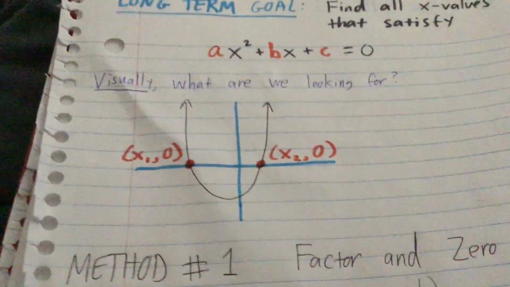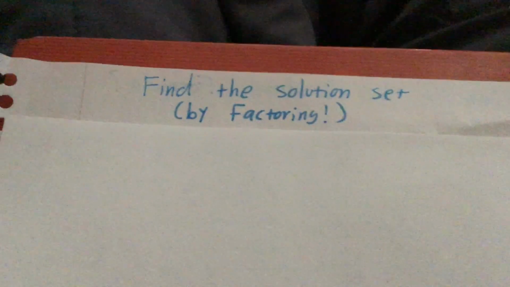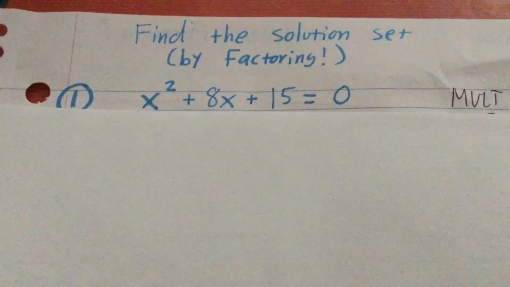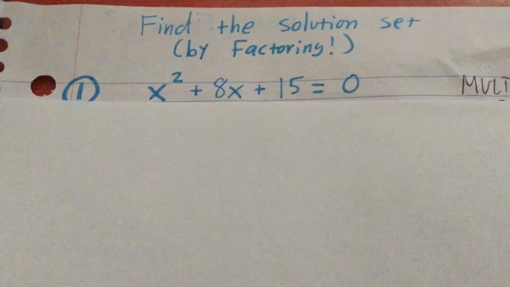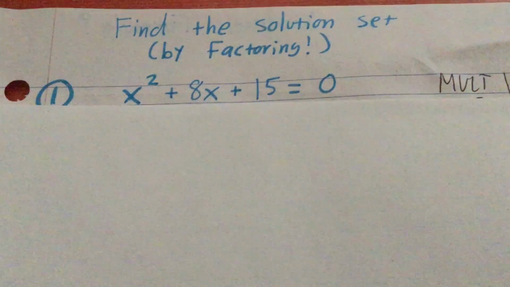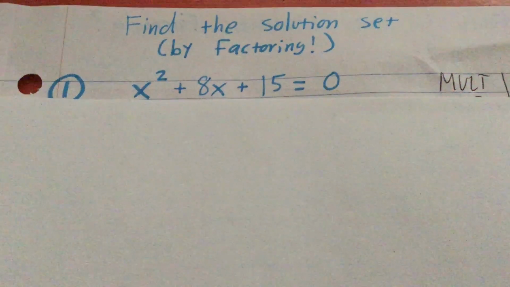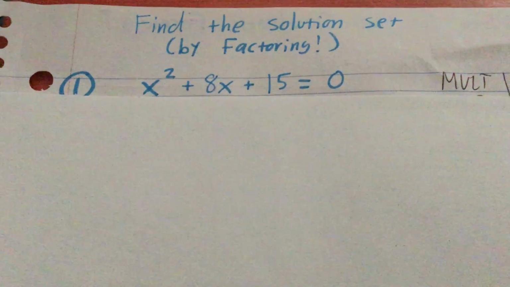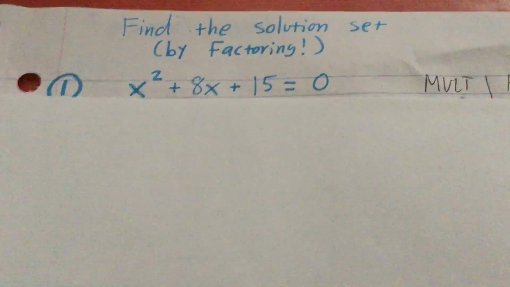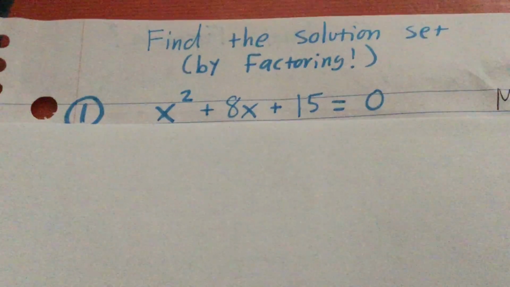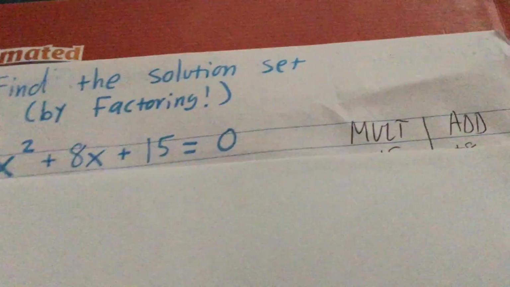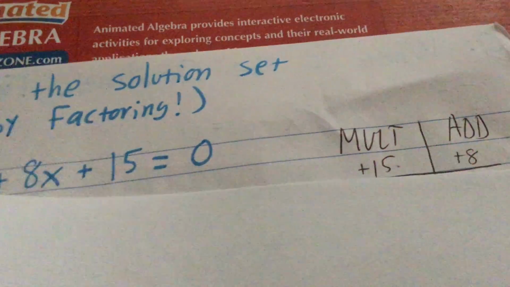All right, so for instance, let's say we look at these problems by factoring. Again, we're going to do these three problems by factoring, and then we're going to do these three problems with the quadratic formula. So remember, x squared plus 8x plus 15 is equal to 0. I like to factor, especially since a is equal to 1. That means I just need to figure out the winning team of what multiplies to 15 and adds to 8.